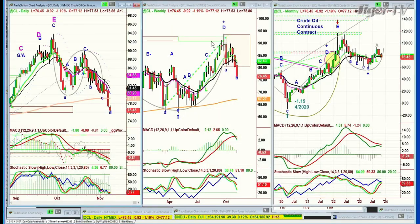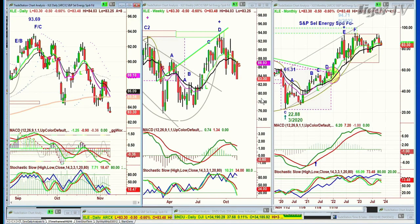I'm just showing crude oil here. It's done more than I wanted to the downside. Got under the 200-period exponential moving average, peak D in the weekly chart. This is telling me that in terms of the geopolitical side, crude oil is not a factor at this particular time. That takes me to the XLE, the S&P Select Energy Spider Fund, which is down 49 cents at 83.33. Looking at the monthly chart, it's still holding pretty well above the 14-period exponential moving average, which is below the 9-period moving average — still very strong. But not the weekly.